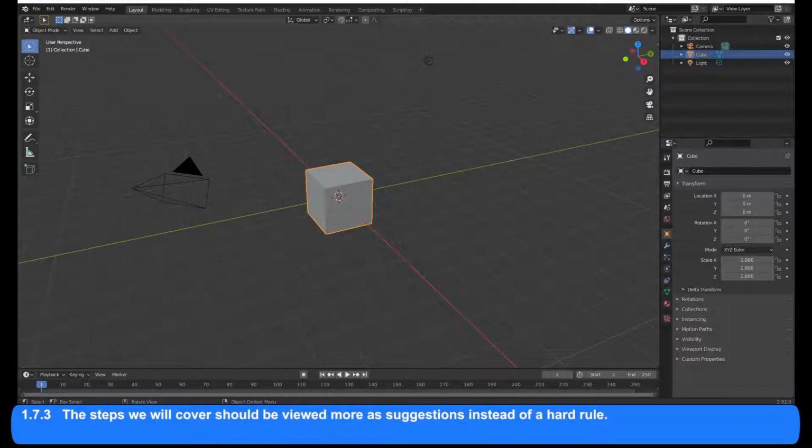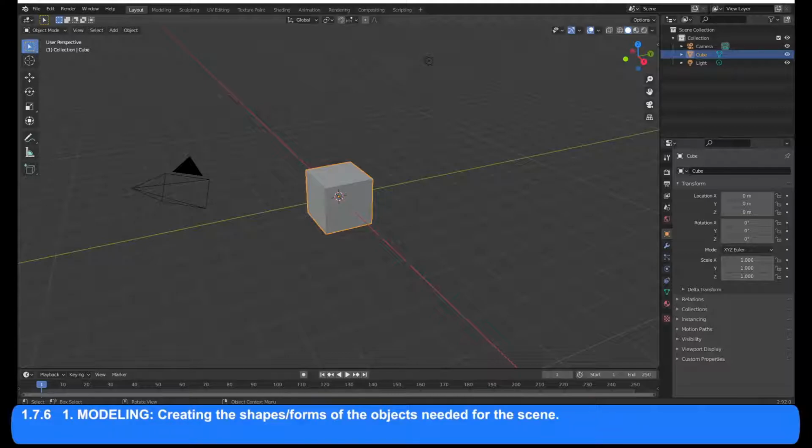The steps that we'll cover are more of a suggestion, and they're not a hard rule. You don't always do your projects in this order, but typically each step you will do in some form or fashion. You might jump back and forth, but these things usually happen, and it's important to understand their purpose and their place in the process. And these should be fluid. Like I said, you might not always do every step. You might not do the animation step, which we'll talk about. But keep in mind, they're not a hard rule. You don't always have to do it step by step this way.